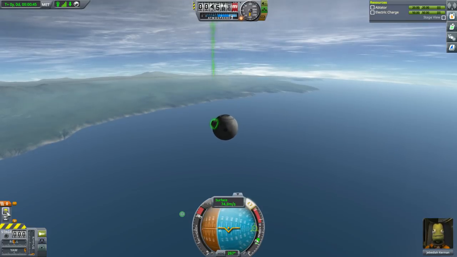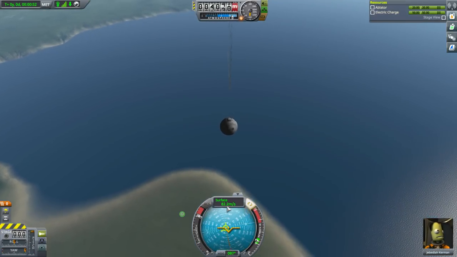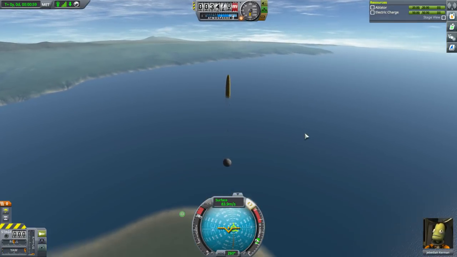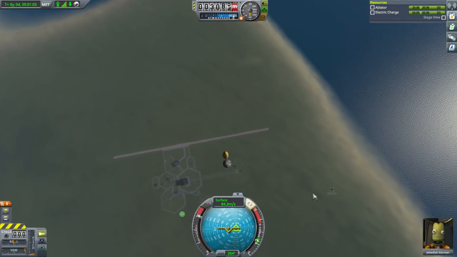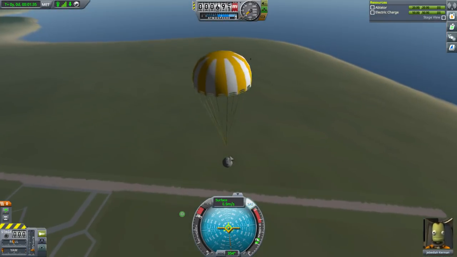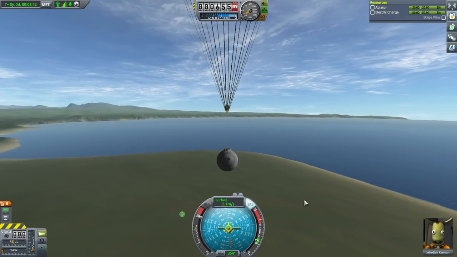Now, the indicator over here will tell you whether it's safe to deploy the parachute or not. If it's in red, don't. Generally, I wait until my velocity is 270 or less before deploying the parachute. That would be a good idea. So we've lost the cost of that piece, but we'll recover the cost of this piece. You can right-click on the parachute in order to change when it deploys, but I don't suggest fiddling around with that just yet.